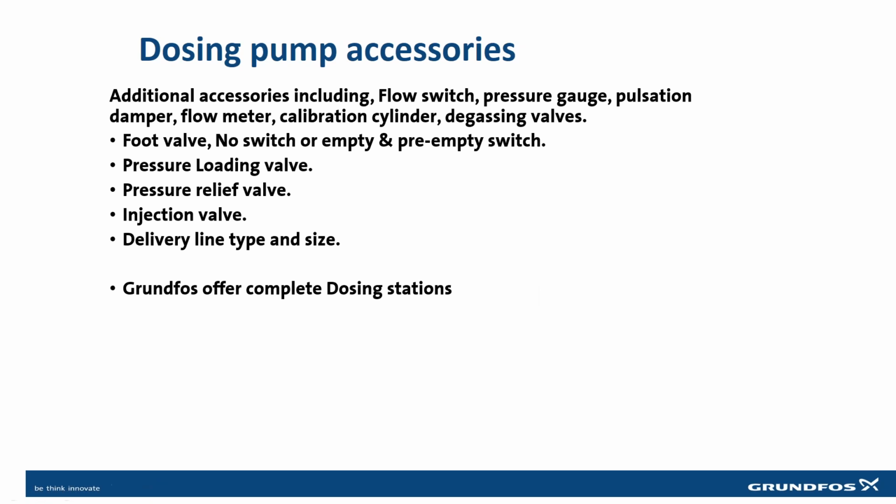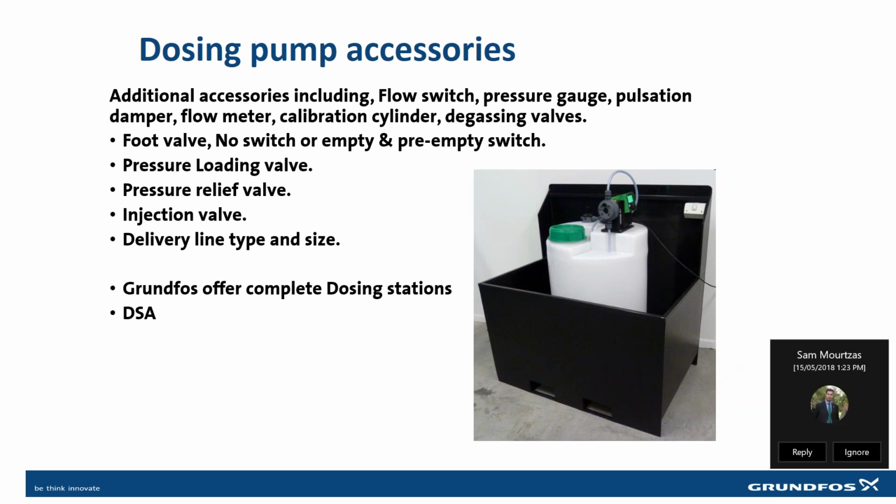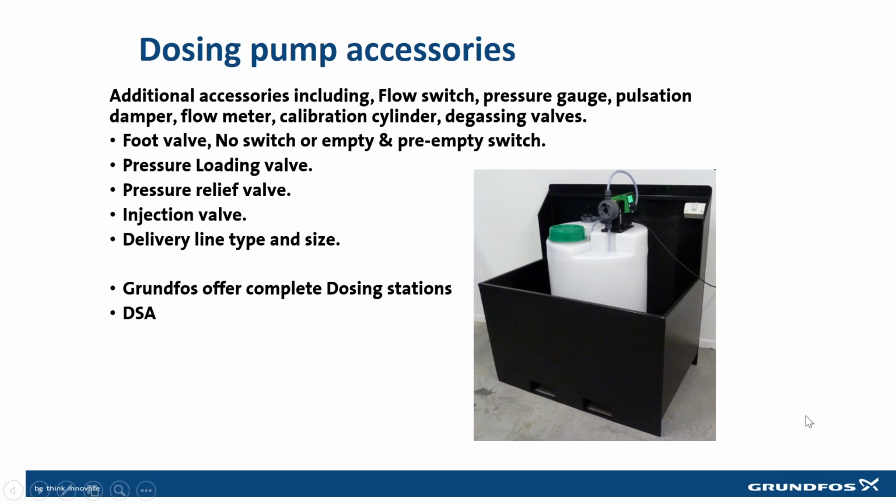Grundfos do offer complete dosing stations. DSA, it's a packaged dosing system with either 200 or 500 litre tanks with a certain size, digital pumps up to 60 litres per hour, all set up in a bund, so there's safety. So if there is a leak of chemical, it's all contained. The dosing station comes with pressure loading, pressure relief valves, 10 metres of injection tubing, injection valve, etc. It's a full package system.